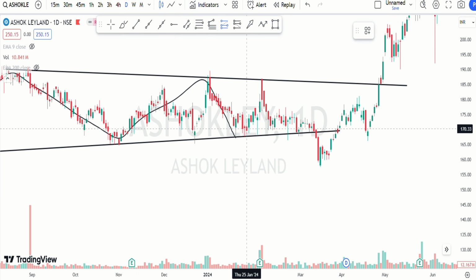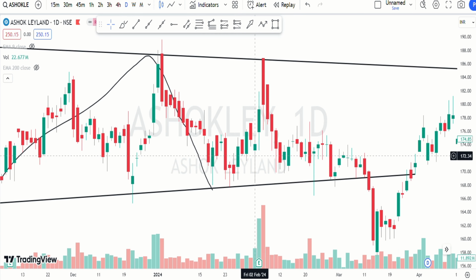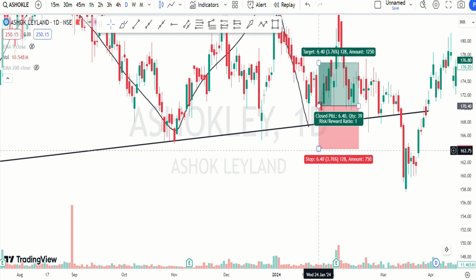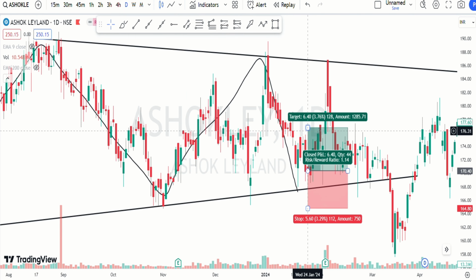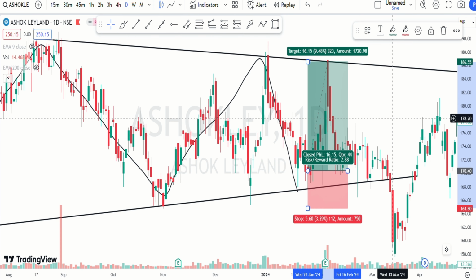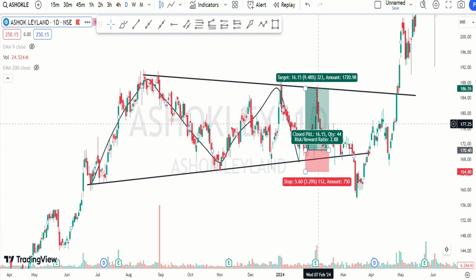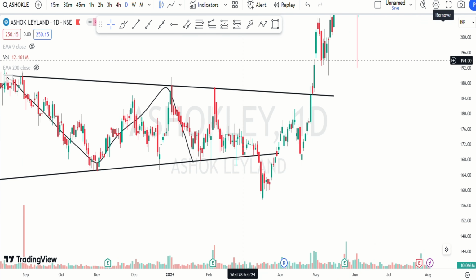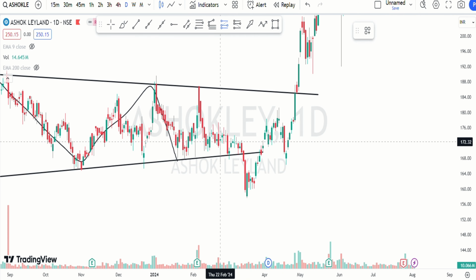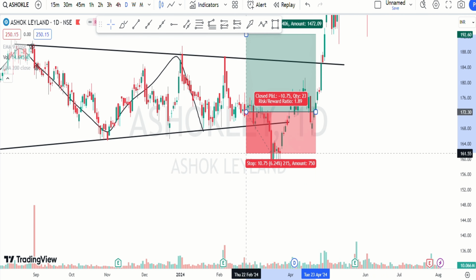I entered on this simple little pin bar red color candle. You see a red color candle right over this place. I entered it here, I kept my stop loss exactly below this, and I exited it here at this place. And then I traded the same stock one more time when the stock came over this place. So this was one of my mistakes here: do not trade multiple times, okay? Getting the point?